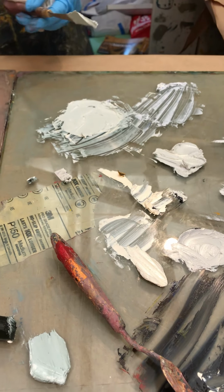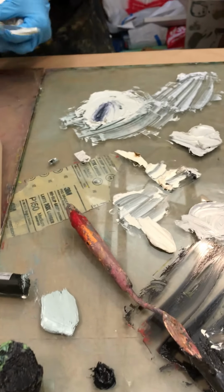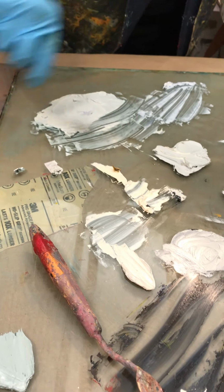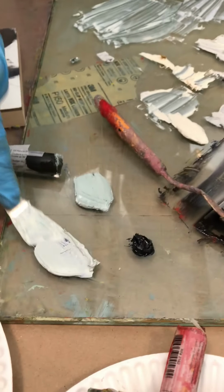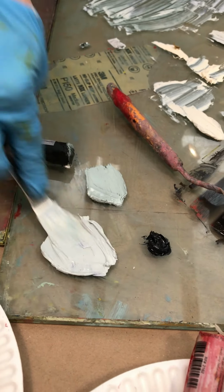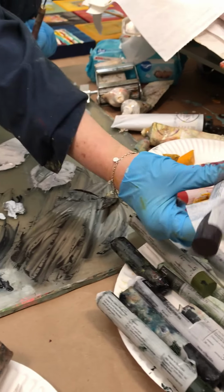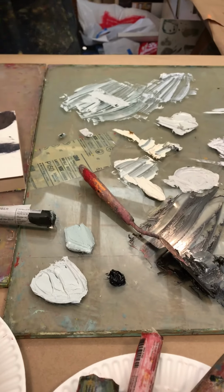Let's do a little more here. That's nice. Let's just put that next to here and see what that looks like. Gotta mix it in a little bit more. So now I can use, I'm going into blue ochre, which is this amazing color. I'm actually going to show you right here.